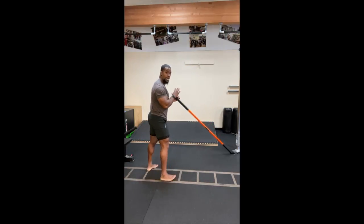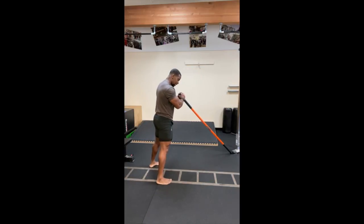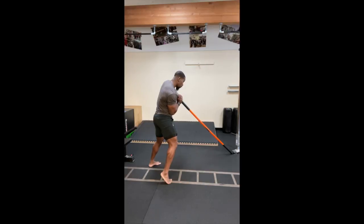So I actually want to stand back a little bit from the stick here, and I'm going to stand square to the stick. Now from here, I want to have my hands stacked over one another, and I want to have my elbows kind of down a little bit. Now, what I want to do is lean forward into the stick a little bit. What I'm going to do is bring my left elbow to my left hip and bring my hip up by driving my heel up. All right, so from here, I'm going to rotate the stick over to my left, bring that left elbow into my left hip and drive up.